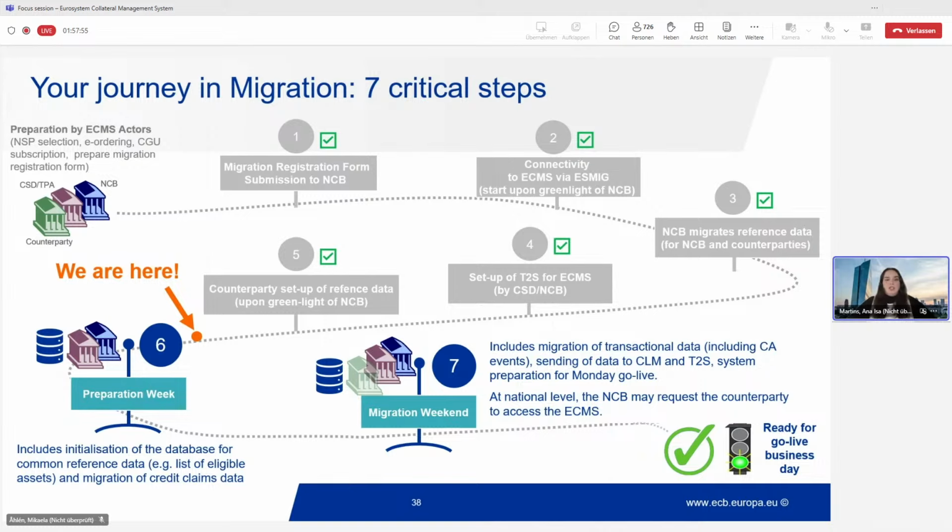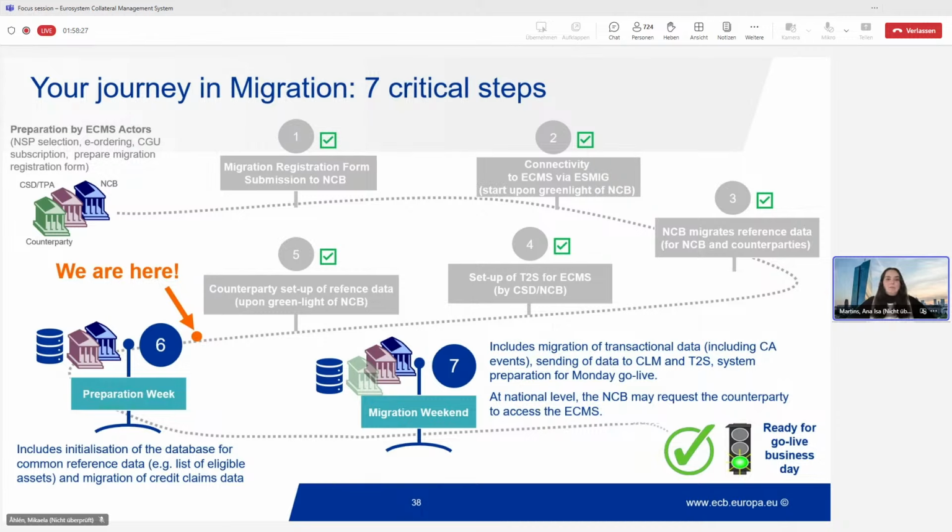Since we had the change of the go-live date, it meant that we had to extend this pre-migration phase a little bit. We explained this last time, this pre-migration phase 2, which in essence is just an extension allowing the counterparties to still be connected, specifically throughout March, to finish any of the setup they would need for the users, create new users, eliminate old users, and also for the NCBs to keep the reference data updated.